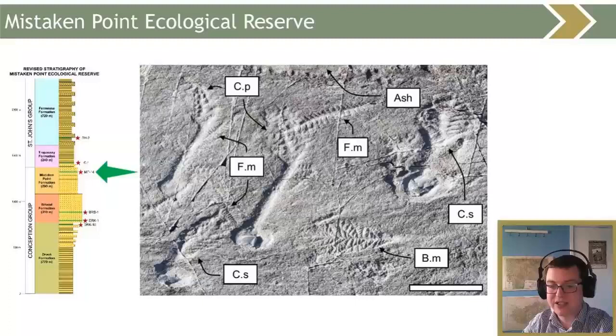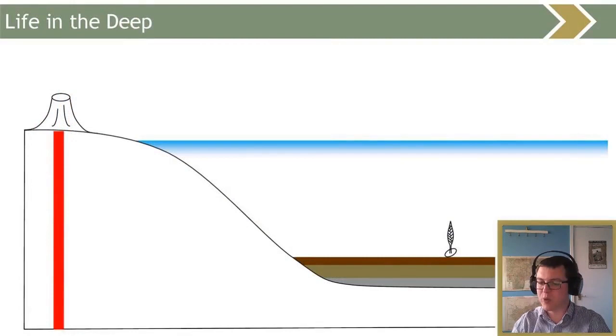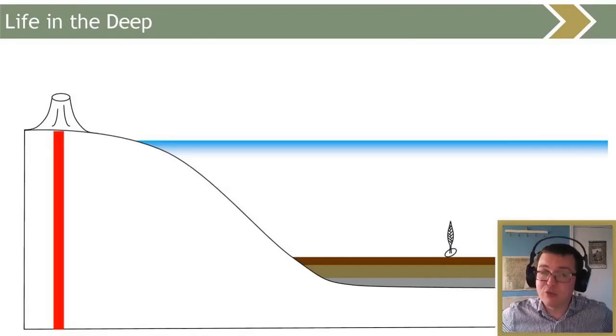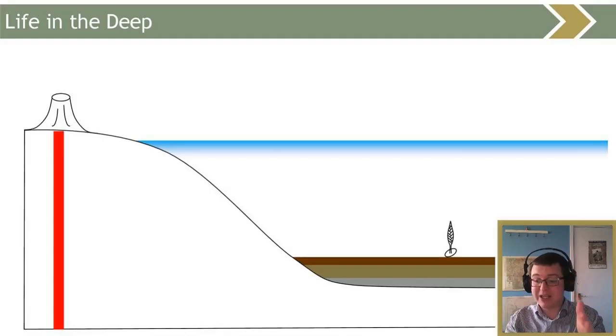So how are these things preserved? Where did they live? And what was going on in their life? Now, we have to remind ourselves, these things lived in the deep sea. We know that because of the rocks that they are found in. So let's imagine 565 million years ago, because that's how old the E surface is, there is an island in the middle of the sea that is a volcano, an island volcano. And in the deep sea, off the coast of our volcano, we have a little Charnia growing there in the bottom of the deep sea, probably surrounded by friendly other beasties, but in the dark.